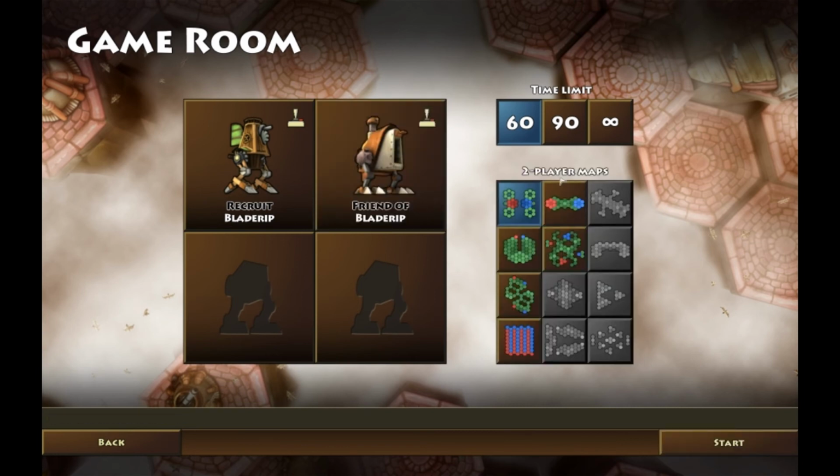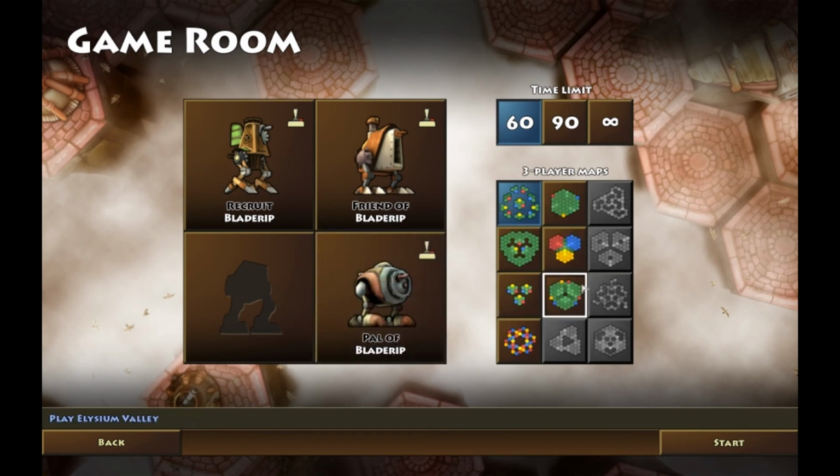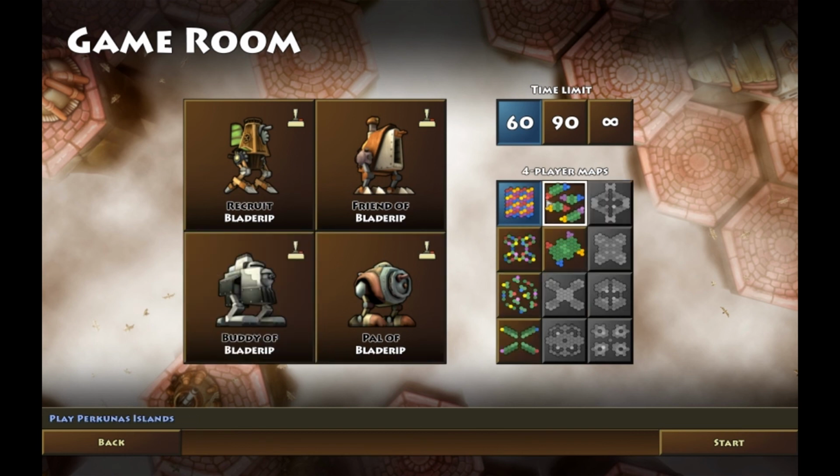Is there, there's not a new one there. Let's put a third one in, see if there's any new ones there. Oh right, I think we're unlocking lots of 3v3 stuff. Elysium Valley, must be that one. Cool, so the more you play the campaign, the more crazy maps you unlock at each level. Wow. Now, I haven't played any 3-player or 4-player yet, but it's going to be fucking awesome if I can.